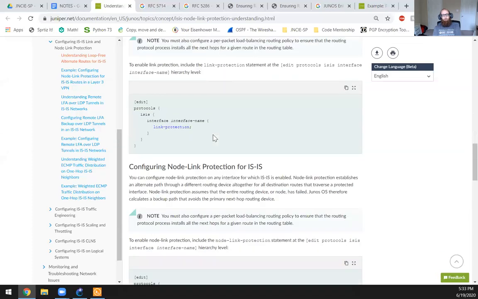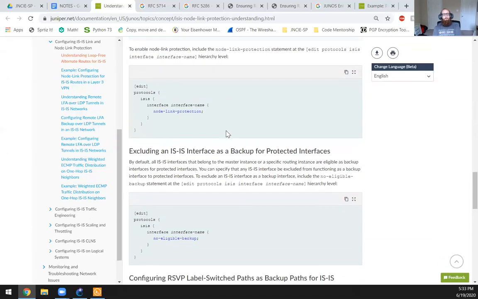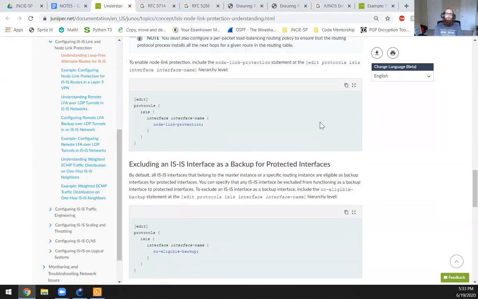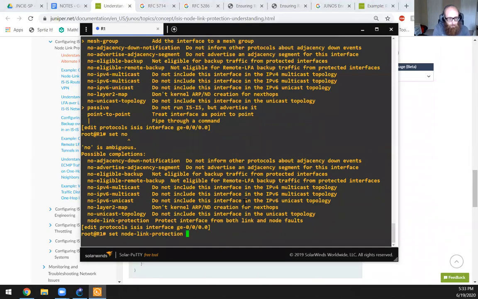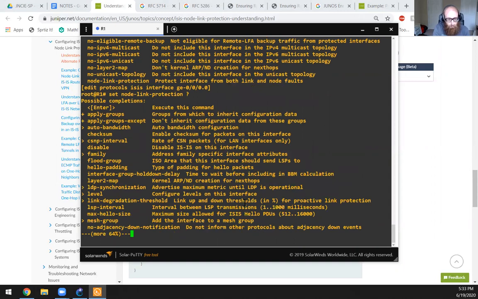You need to do that for node protection as well. To enable node protection, use the node link protection statement. So let's take a look at that. So this is link protection. There's also node link protection, which is protect interface from both link and node faults instead of just link faults.